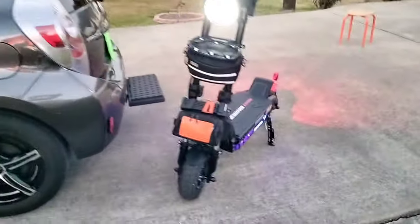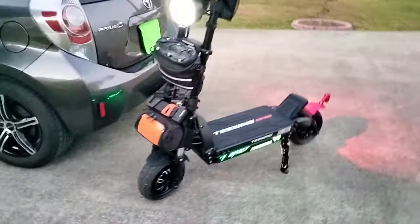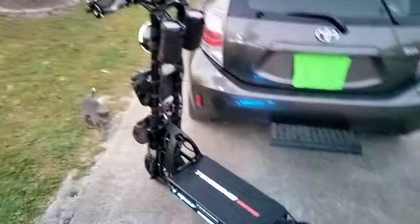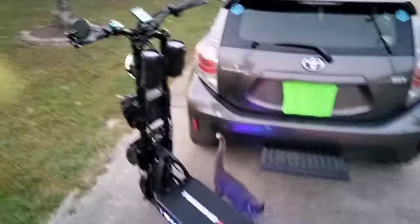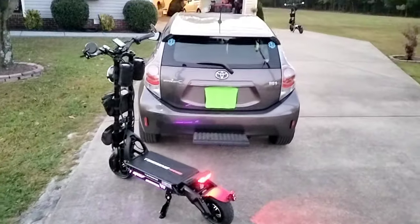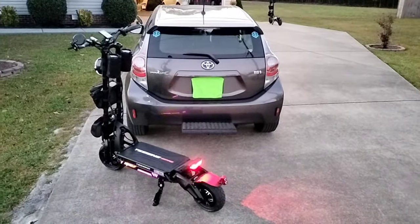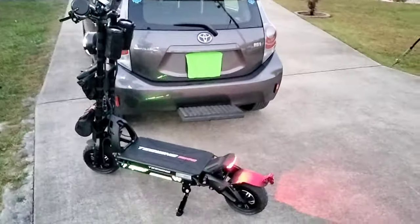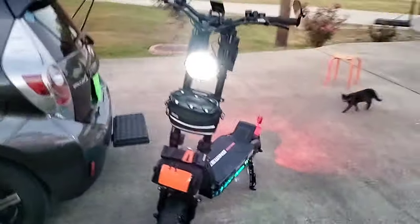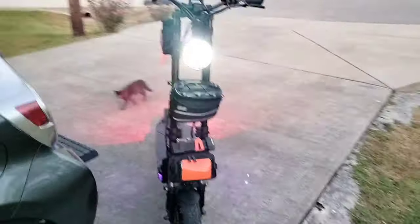That little step — it's like a hitch step and you could get one on Amazon, but my car has a one and one-quarter inch hitch so I couldn't find anything I liked. I didn't want to get the little extender to put more weight out the back. I just wanted to show you how I got that setup and how it's working. I've got two of these XTRs — they're just amazing — but sometimes I just want to ride out one way, throw it in the back of my wife's car, she'll pick me up, we'll go to dinner.